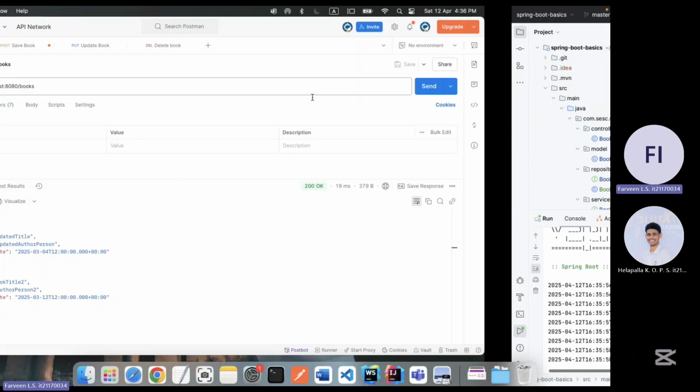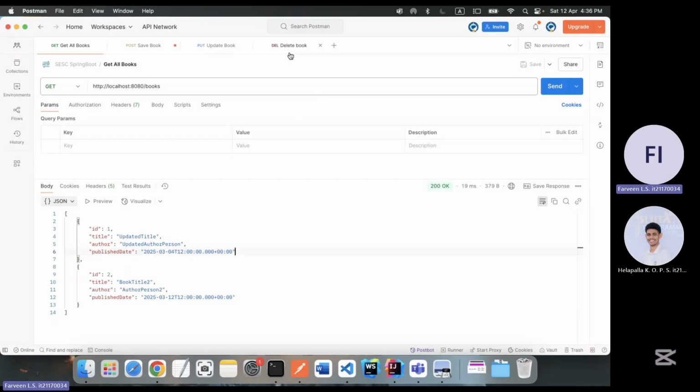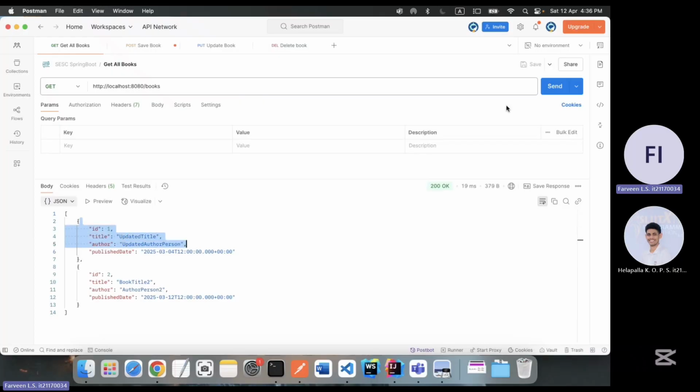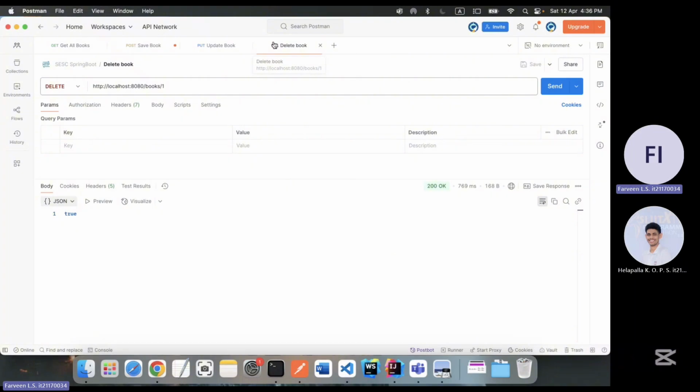Okay, now I have two values. I'm going to delete the second one, or the first one. Okay, I will delete the first one. And it says true. Then this first record has to be gone now. Right, it's being deleted from the file. And we'll try to delete the book with ID 1 once again. Now it returns false because there isn't any record with ID 1 in the file. So it has to return false.